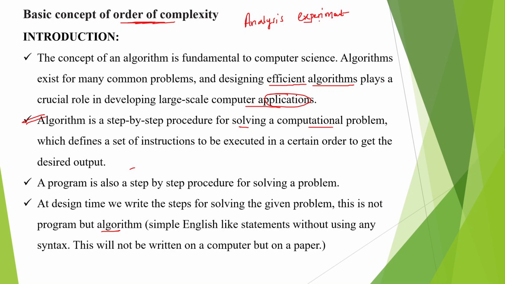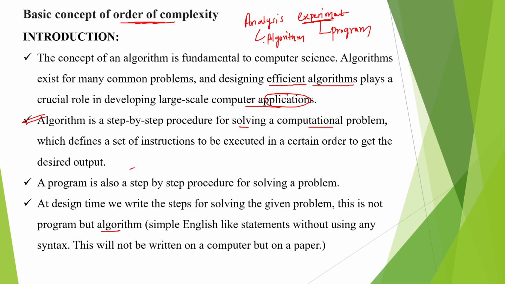See, experiment, what we do, it is on the program. Experiment మనం దేంతో చేస్తాం, program తో చేస్తాం. Analysis, whatever we do, that is with the help of the algorithm we do. Through the algorithm we can do analysis and through the program we can do experiment, because we will have the program handy and we have the compilers and the runners to execute the program.